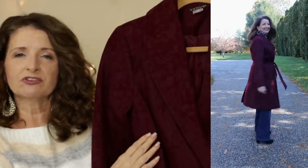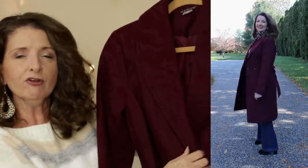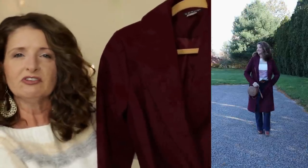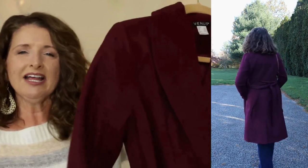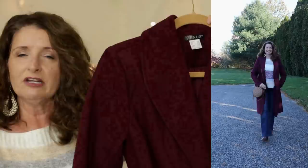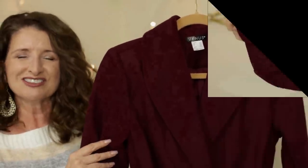As a point of reference, I am 5'4", so I just straddle being petite, and I found it was a very nice length for me. The sleeves were not too long that I had to roll them up. It has a simple two-snap closure, so it's easy to put on and off quickly when you're going in and out of a restaurant. I think this is such a good-looking coat. This is dry clean only, but I expect that with outerwear — I get all of my coats dry cleaned at the end of the season anyway.